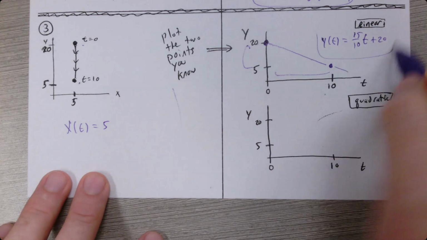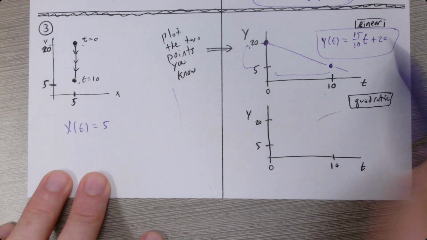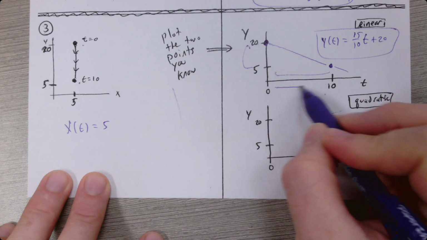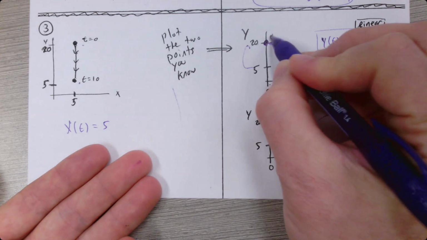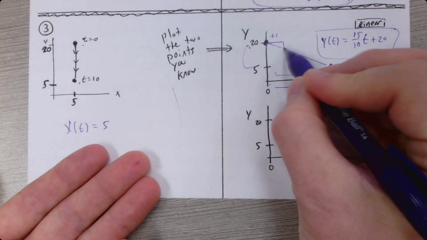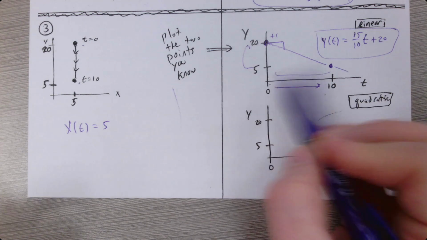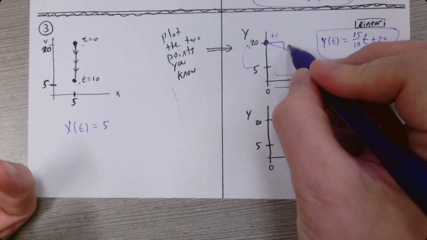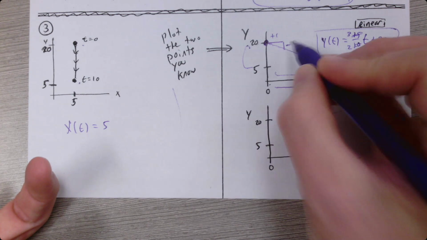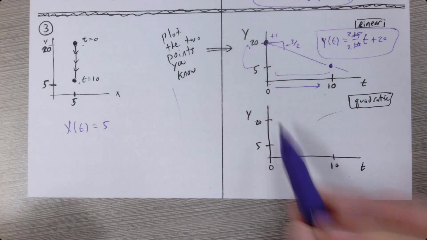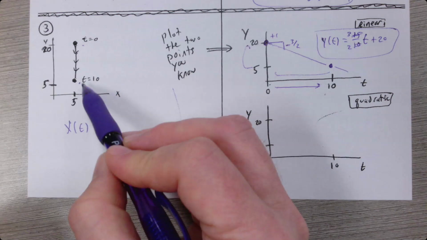Okay, so I could do that. What type of motion is this going to generate? Well, imagine as time is moving at a constant rate, it's like every additional second that I add for time, my y-coordinate is going down by the same amount. My y-coordinate is going down, let's make this 3 halves. My y-coordinate is going down by 3 halves. And so that's going to make constant downward movement.